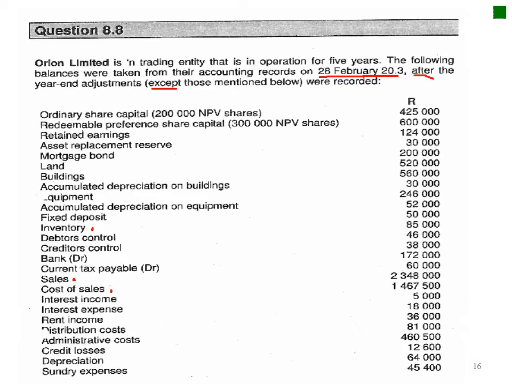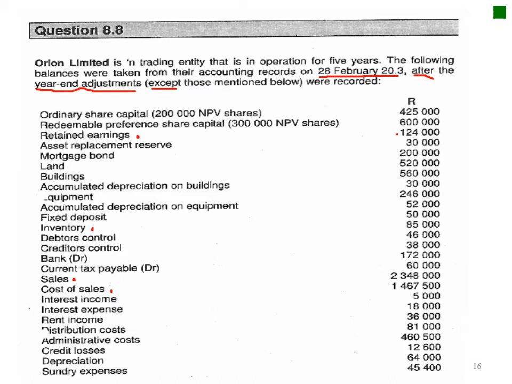This retained earnings amount must be the retained earnings at the beginning of the year, because all of the transactions, that's the profit for the year, the dividends and so on, are closing entries that get made, and the closing entries haven't been done yet. We've only done year-end adjustments, we haven't done closing entries. So the retained earnings balance is at the beginning of the year.